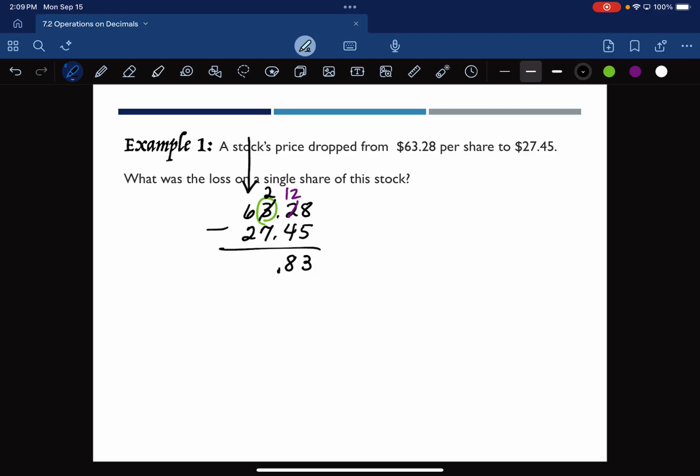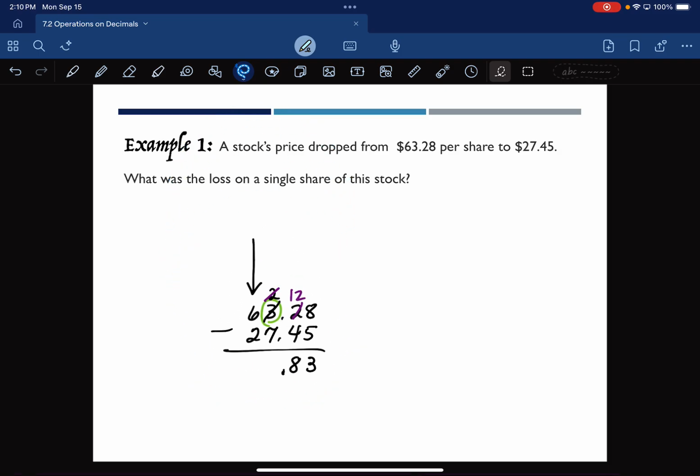The bill itself is a $10 bill. So I have 6 $10 bills. So I'm going to take one of those $10 bills and break it down and make it into 10 $1 bills, right? So we're going to take this 6 and come over here, and I'm now going to have not 2 $1 bills, but like the last part of the problem, 12 $1 bills. And if I take 12 $1 bills and I subtract off 7 bills, how many do I have? 5.